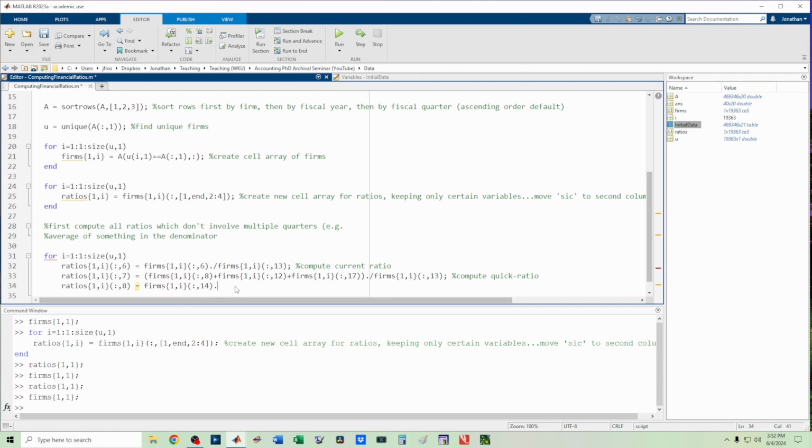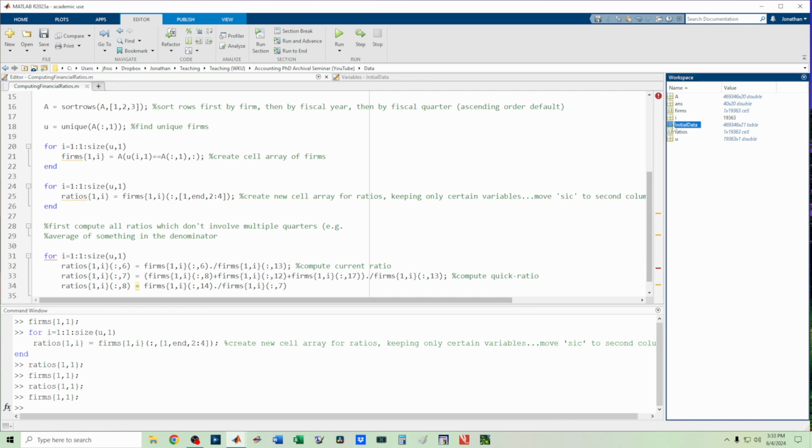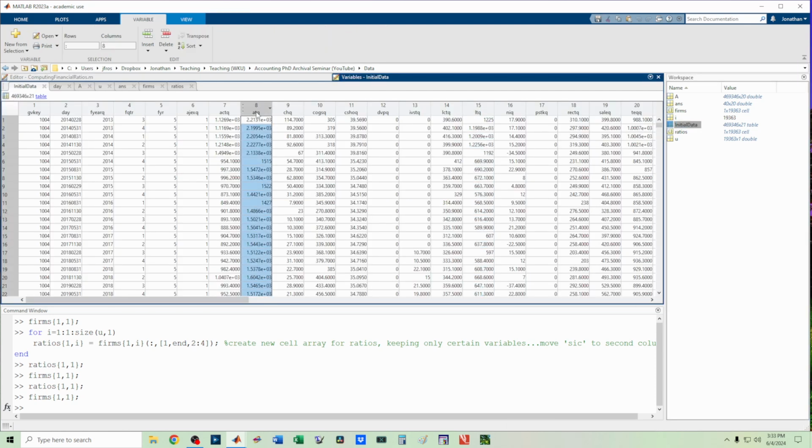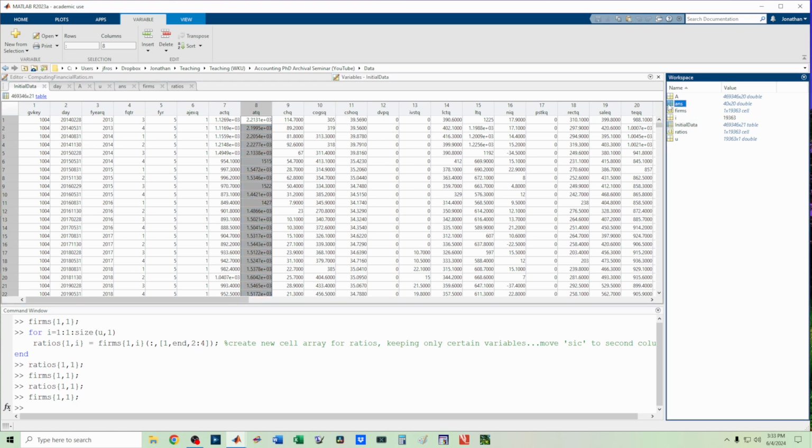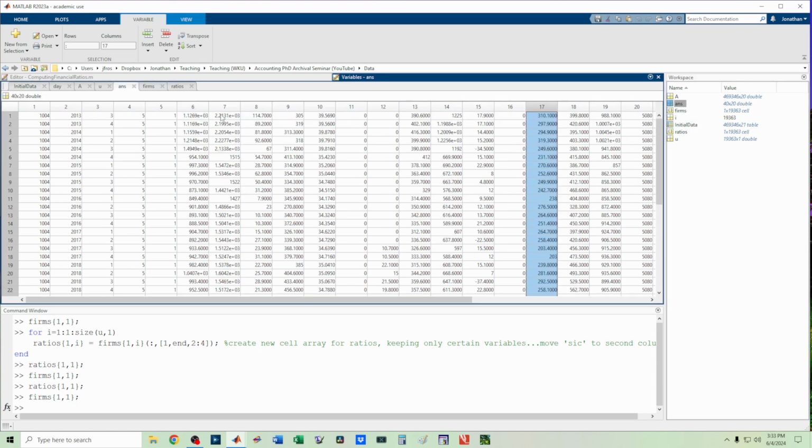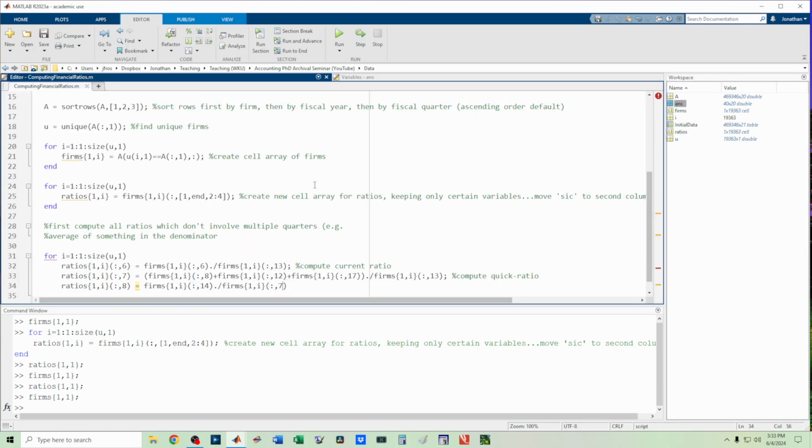Total liabilities, element-wise division, divided by total assets, which are in column 7. They're in column 8 here, but they're in column 7 here. Because we lost one variable moving from here to here. We lost the date variable, right? The day.